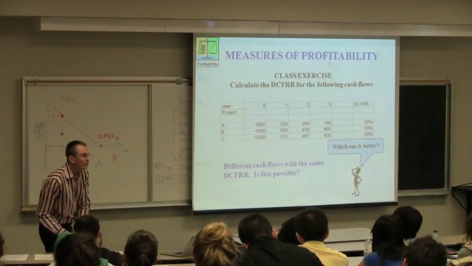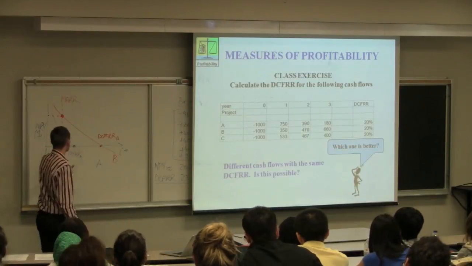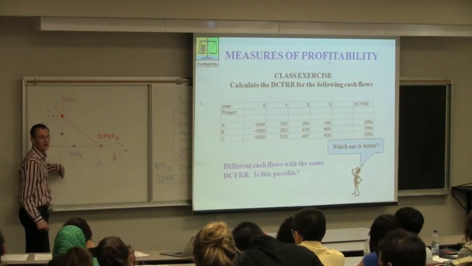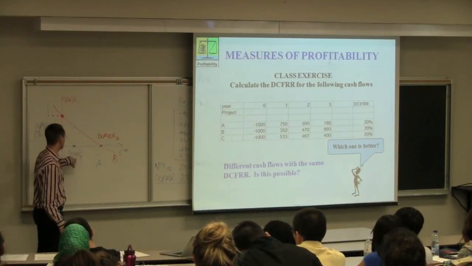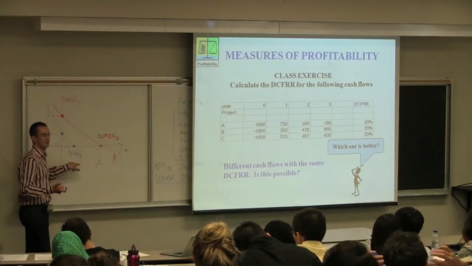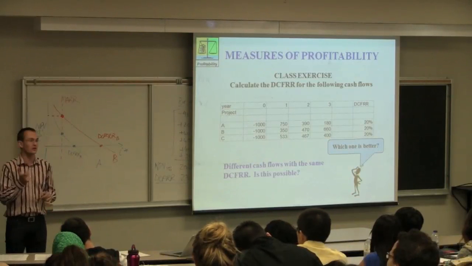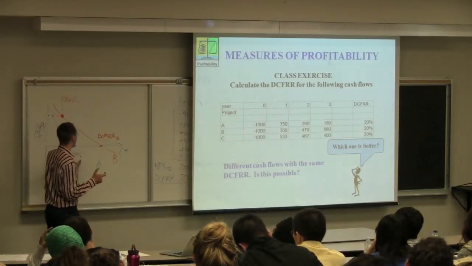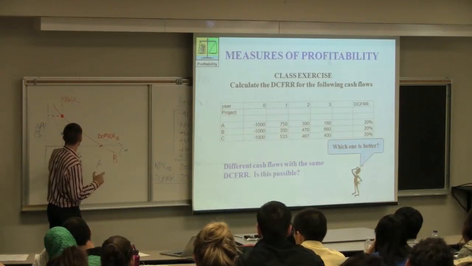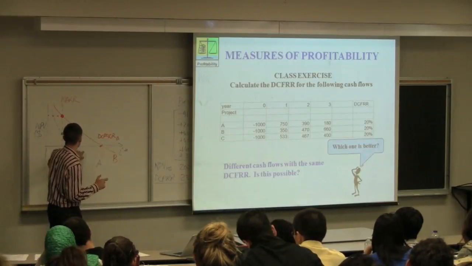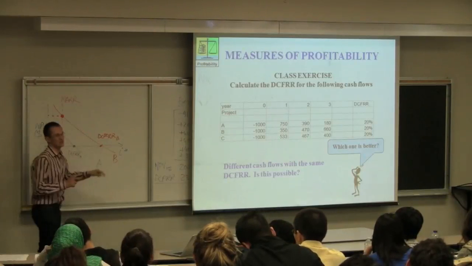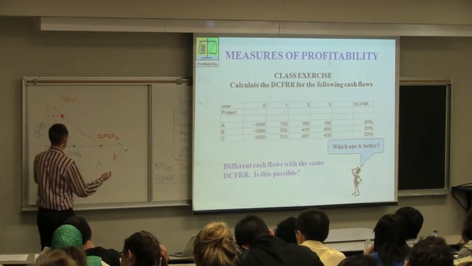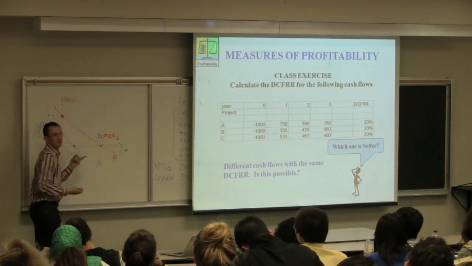So as long as your DCFRR for the project exceeds your MARR, you'll pick that project based on the DCFRR metric. I'm only considering rates of return as my criteria. As long as my rate of return exceeds my MARR, I will pick the project. In this case, I will pick the larger of the two projects if I only have to invest in one of them. If I can invest in both of them and I have the capital, I could pick both.